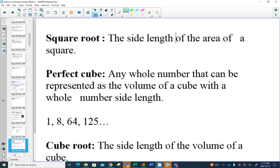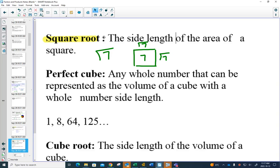Next definition, a square root. Well, a square root, we know what it looks like. Like this, the square root of 7. Now, what it means is that if you had a square with an area of 7, one of its sides, in fact, all of its sides, would be the square root of 7. So that's a connection between square roots and what they mean with regards to a square. Because we use the word square, it connects to a square.